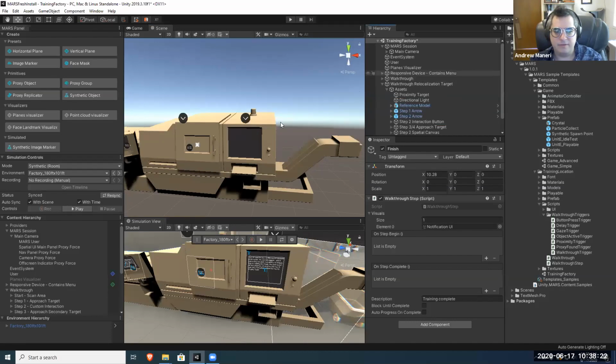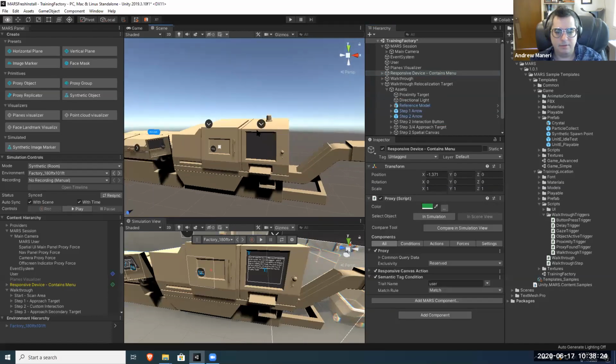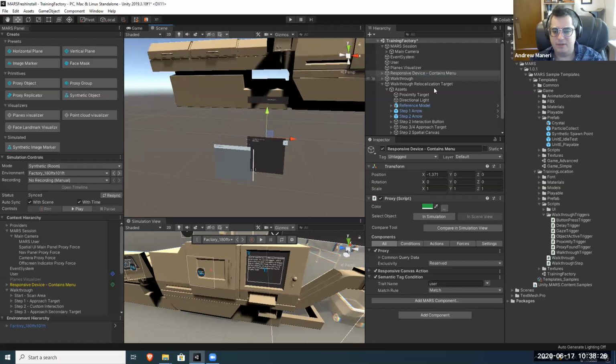And then last, I'll show off the menu. The menu just gets filled in automatically from all of the data in the walkthrough. It builds out all the entries you can skip to and gives you the navigation back and forth. The training actually works without the menu, so you can delete that object and make your own menu. This just provides a starting point that lets you get running right away.